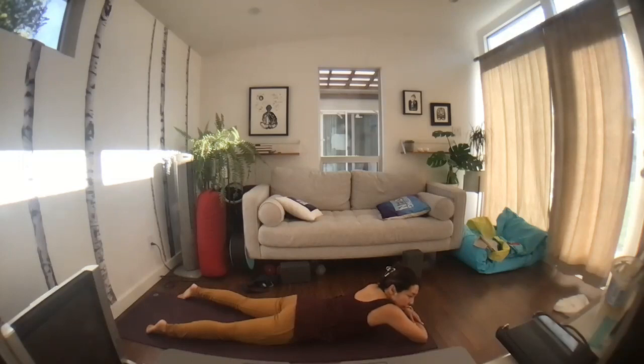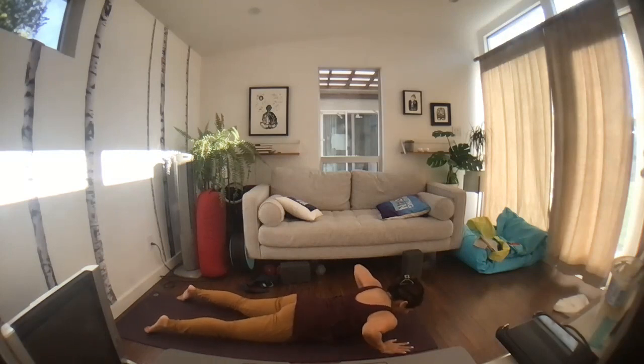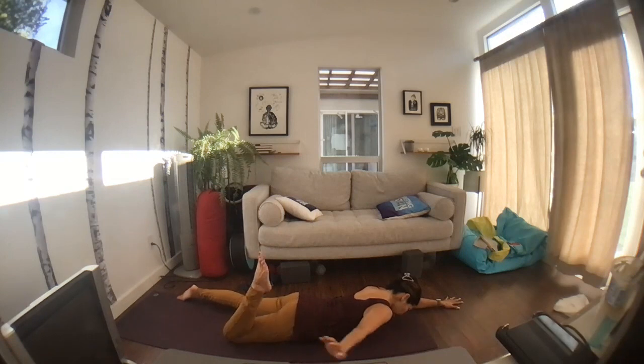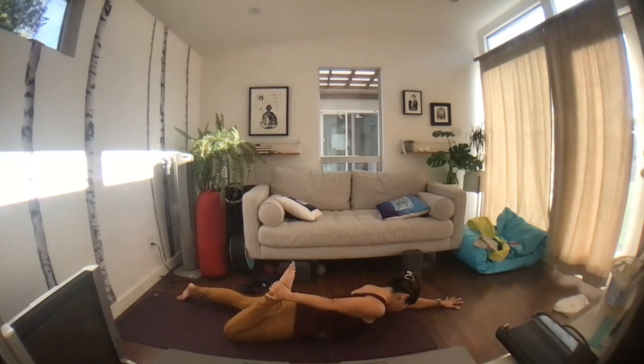All righty. Bow, half bow, Dhanurasana, bow. Different variations of bow pose. All right. So one-armed, one-legged bow. Left hand down onto the mat. Right hand finds the, what is this, the right ankle.